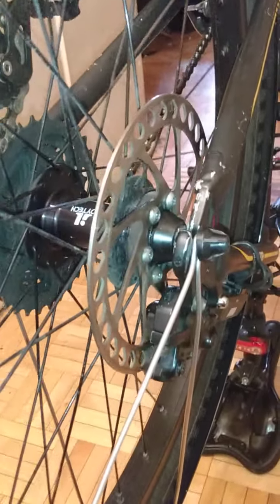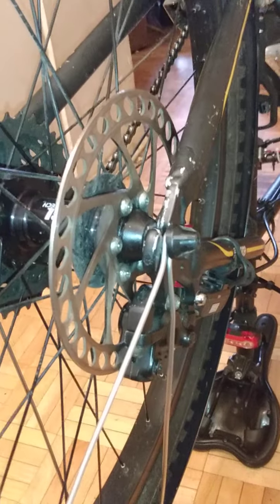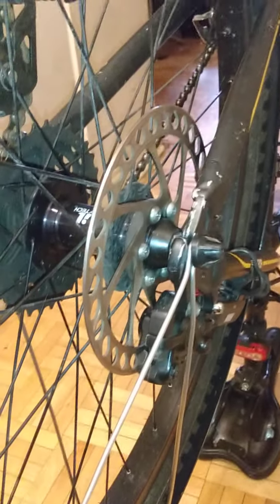That being said, we've covered a bunch of stuff. You now know how to pick your tires, pick your discs, and how to set them up so that they're absolutely perfect, guys. Now this is a really sweet bike with even less rolling resistance than I had on it this morning.